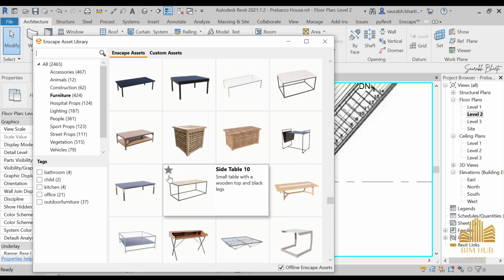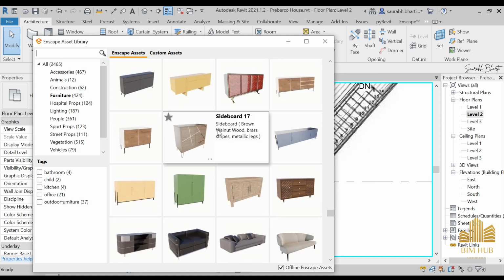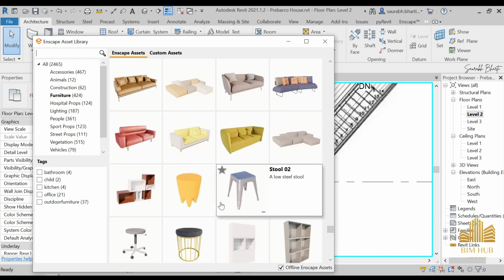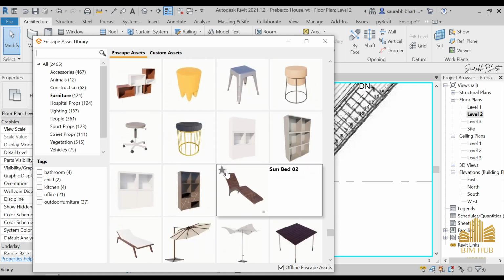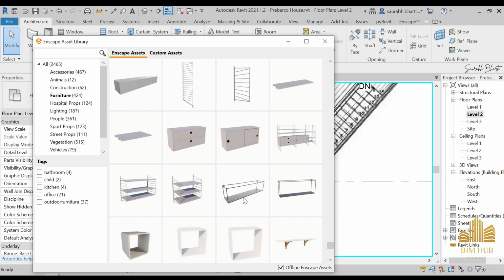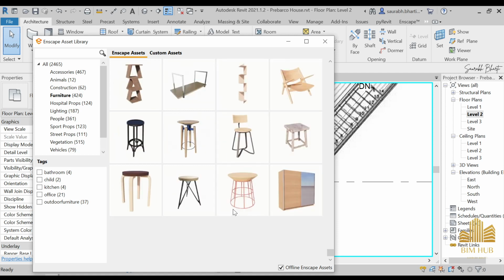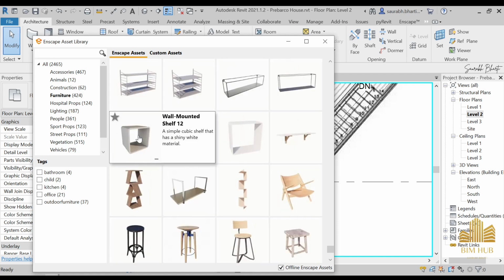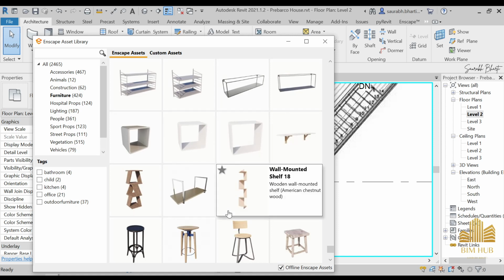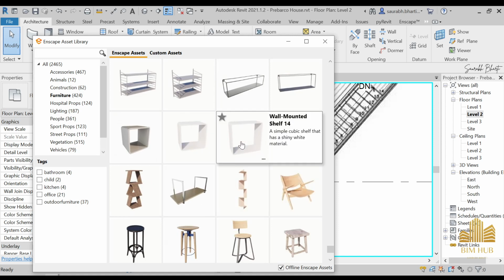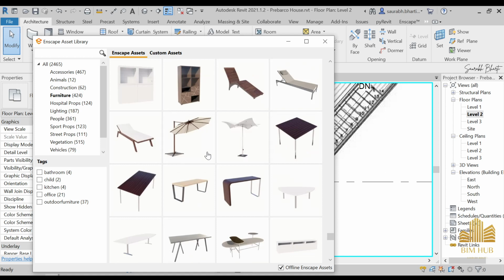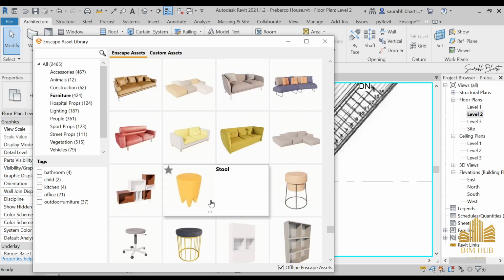No cabinets at this point, till now. Okay, so if we don't have any cabinet, we will leave it right now. I will search for some cabinets and I will use it in the next session.